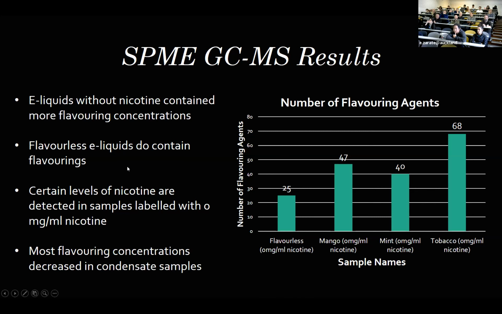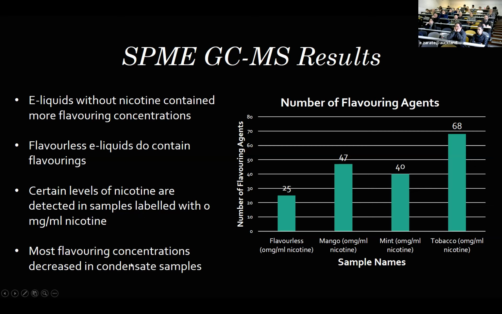Another thing that's been found in the literature is the regulation of the amount of nicotine in the e-liquid. We actually found that our products that were meant to have no nicotine did have some nicotine in them. And this is another thing that's been found in the literature, very varying amounts of nicotine. So again, there are no regulations in terms of the manufacturing process, and no standardization of how these e-liquids are created.